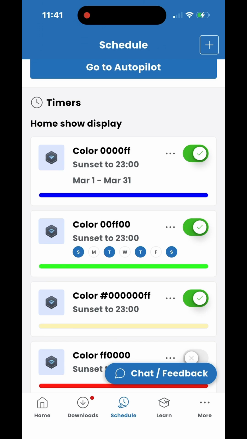As I mentioned before, the weekly timer will override the daily timer. So in this case, every Sunday, Tuesday, Thursday, and Saturday, our regularly set white timer will not come on. It will be overridden by the green timer, which will come on those days because it is a weekly timer and takes precedence. However, for the month of March, you won't see the white timer or the green timer come on because the annual timer is going to take precedence over both of them.